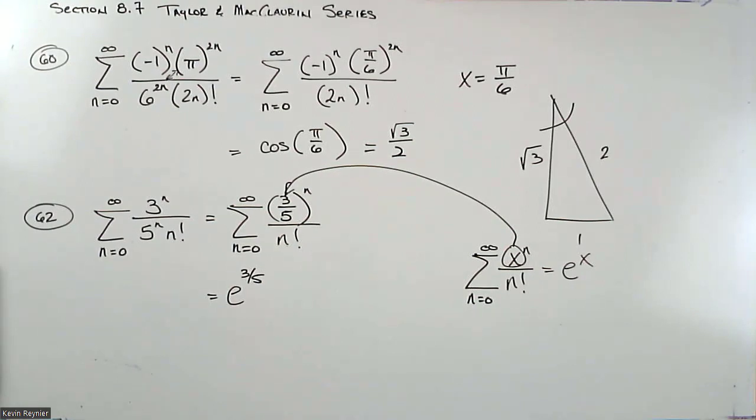Lord forbid one of your instructors puts a problem like this on the midterm or the final and you leave it blank. Right? That certainly says I didn't memorize, learn, and understand table 1. All right, so that's it. We're done. That's problem 62. It's the last problem in the homework. So it's a good place to stop. All right, I hope this video helps.